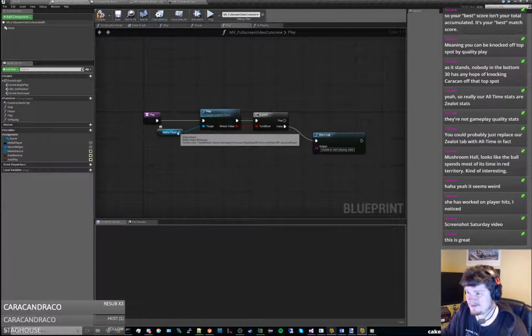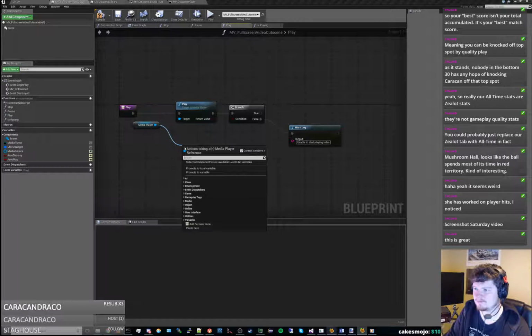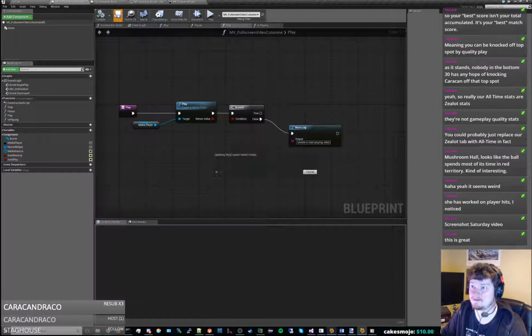I mean, it's got the sound wave object, but do we need get audio? Or how the hell is it playing audio is what I want to know.